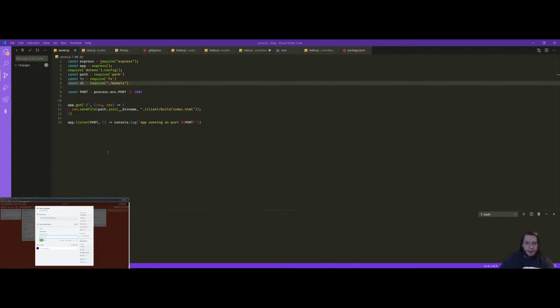Models, user. Then if we look at the user controller, when I create the user, that's what I'm missing.